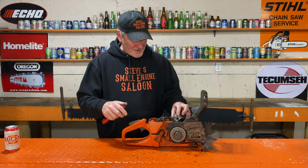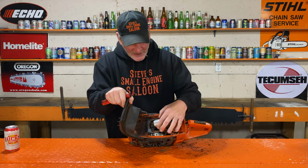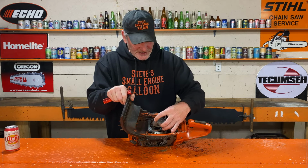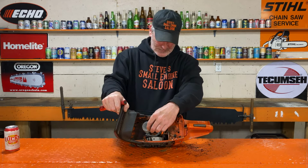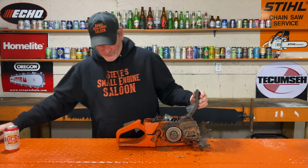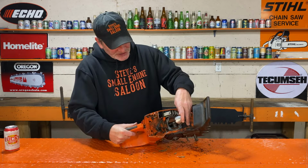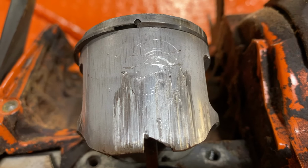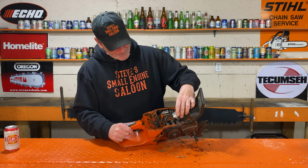Oh my, my. Here's the exhaust side of the piston, nice and smooth. That ring is free on the exhaust side. On the intake side, the ring is stuck in. A lot of damage over on this side of the piston right here, sticking that ring in. And obviously you can see the intake side of that piston is broken. There's a big chunk broken. That's what was stuck. That's what was holding the piston from coming out of the cylinder.